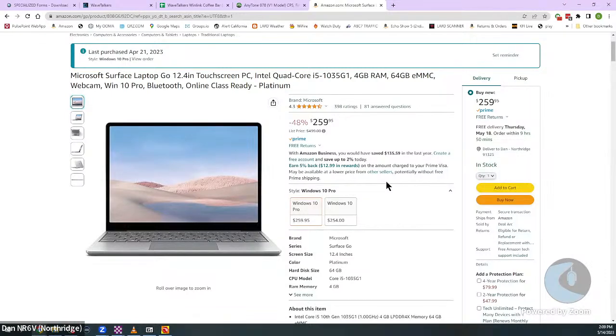I haven't tried it yet, but it does have USB-C, which should allow you to charge it from a 12-volt USB-C device as well. It just won't charge as fast as it will with the built-in power adapter at 15 volts, but it should charge off the USB-C as well.